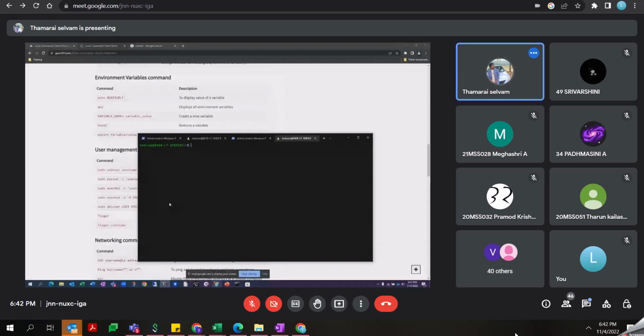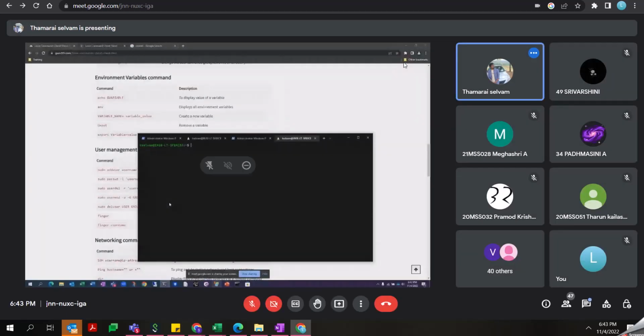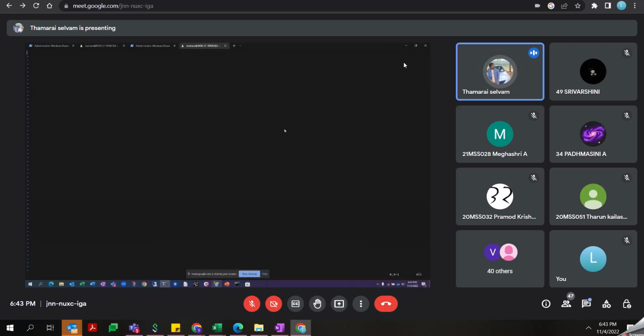So here it is. If you want to edit some contents in the file, you have to specify vi, which is the Vim editor's launching command, and the file name. This will open up the file. This is the editor layout here. You can type anything, but before typing, you have to press the insert button. Once you press insert, the mode changes to insert mode. Then you can start typing.